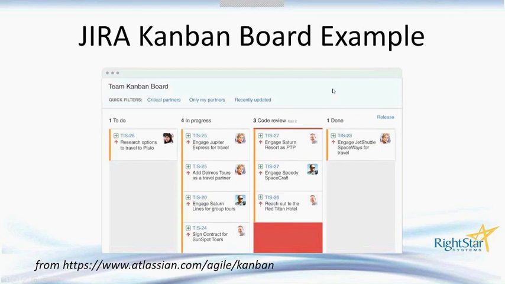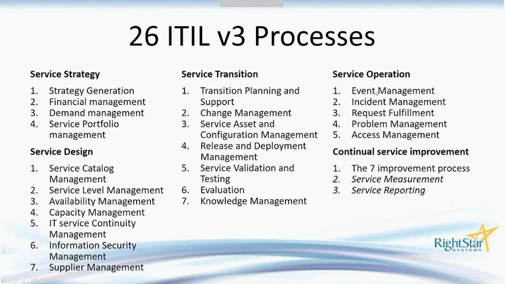So we've looked at some of these Agile methods, and we now are going to look at the other side of things. We're going to look at the ITIL processes, and specifically at IT service asset and configuration management. So IT service asset and configuration management is kind of in the middle of this list of 26 ITIL processes.